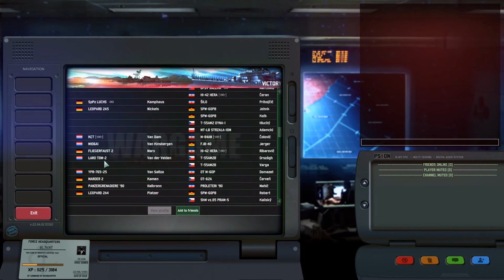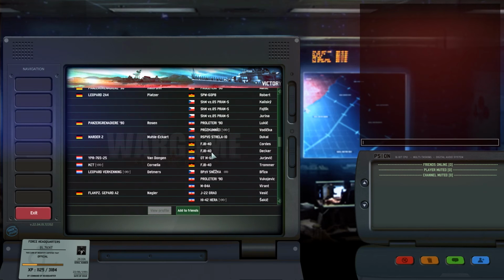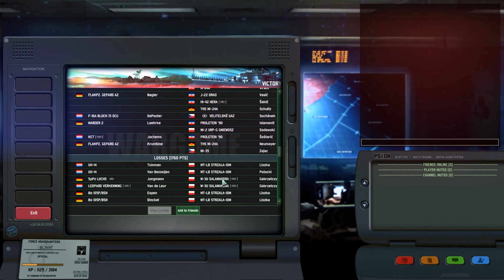Yeah, I'd say so. Lord Totu's got 2 T55s, which, I mean, hey, that's 110 points, it's always a good thing. Leopard 2A4 did well, Martyr 2s did okay, although I was a little too aggressive with them. I kind of overestimated that armor a little bit more than I should have, and that'll be the game.